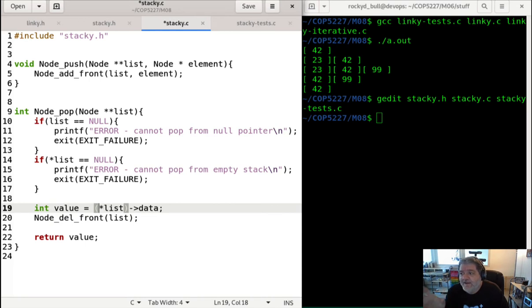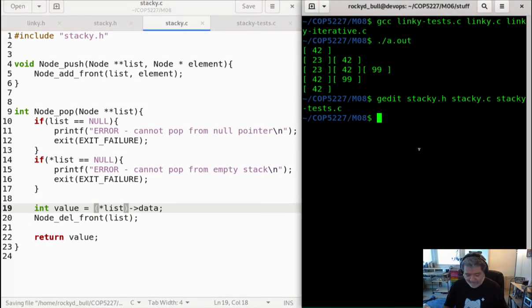So again, you see how we have a little bit more work to do, okay? Because we return an int, we have to handle errors, and we do it really crudely here, but you would have to do it a little bit more seriously in a real-world scenario. But the bottom line is that we wrap all of this new work around using node del front. We are very careful not to duplicate any of the work that we've done already in node del front, okay? All right, let's save this.